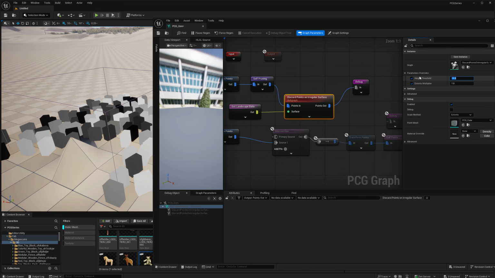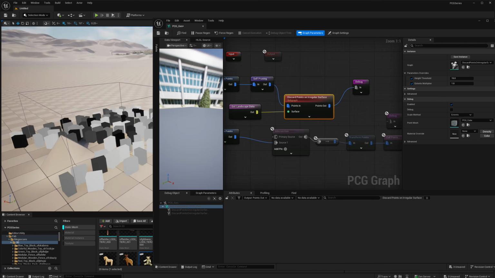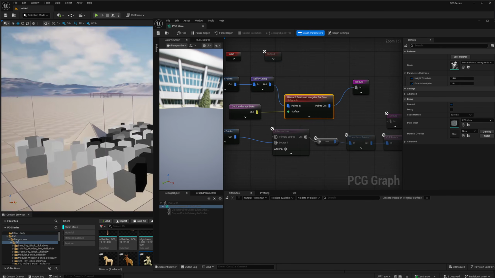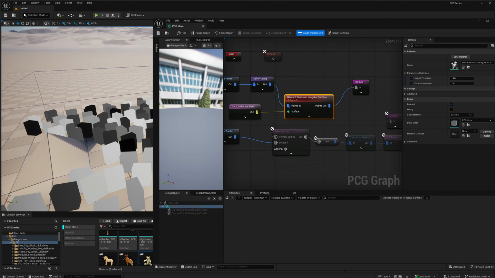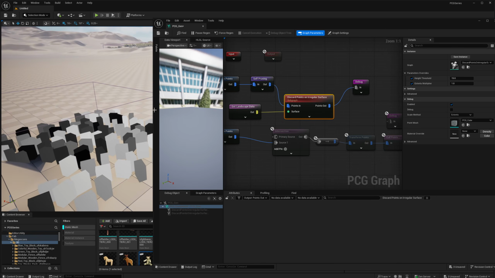So guys, I hope that these examples on filtering points inside Unreal Engine PCG graphs will help you to create more structured graphs and to closely achieve what you're looking for with the procedural content generation framework. And in the next tutorial, I'll show you how you can manipulate the data, add attributes, manipulate those attributes in order to filter based on those values and achieve better systems with that.